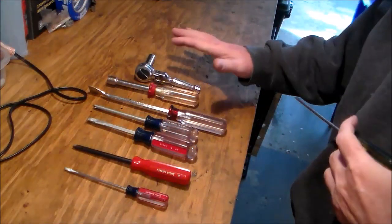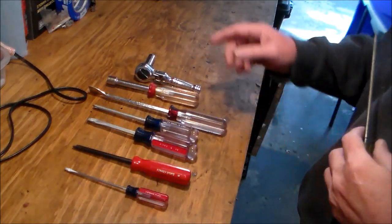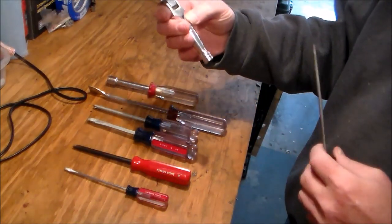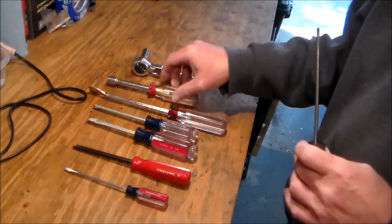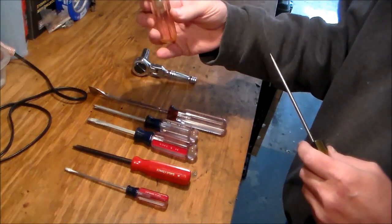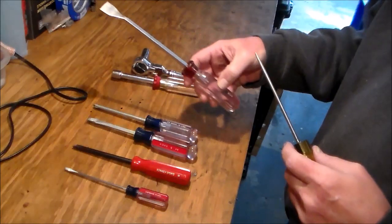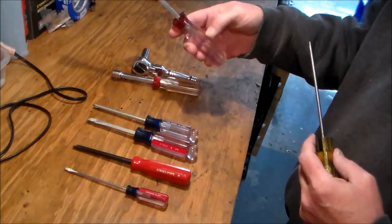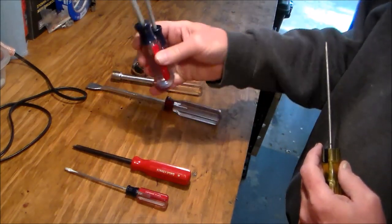Okay, here at the bench, these are the tools that you're going to need to disassemble one of these stoves. You're going to need a 7/16 deep well socket and ratchet, or even better, if you don't have one of those and don't want to use one, a 7/16 nut driver. You'll need something to use as a scraper. I'm using, in this case, a gasket scraper.